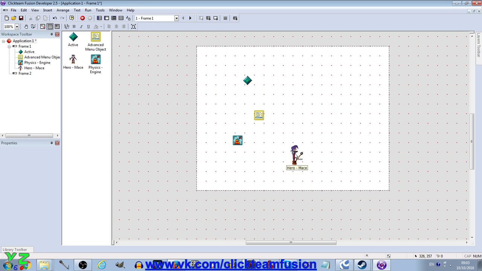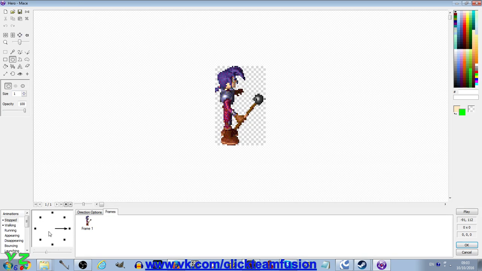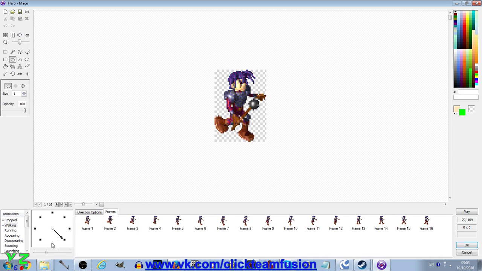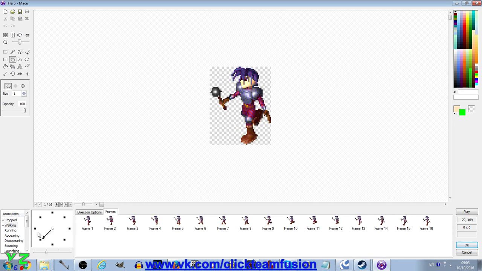They're mainly active objects, so if we drag this one, all I did was drag and drop the character from the library. We double click it, you can see there's already some pre-made animations. So if we check it out, it's actually a really good animation. And I can talk about angles a bit later on.